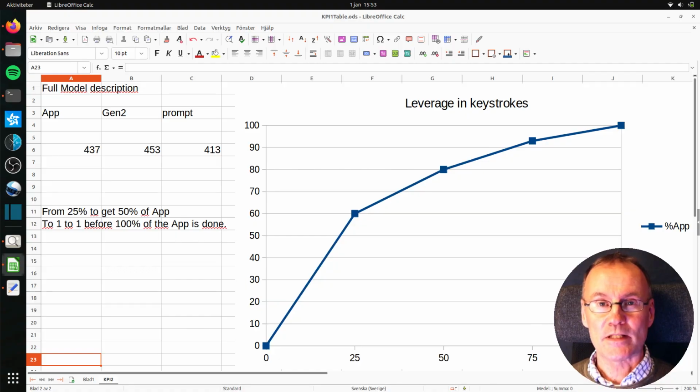And it turned out to be 1-to-1. We needed 100% keystrokes to get 100% of the code. So this gives this kind of figure. Generating the basic part of the application will be very efficient, but before you have everything generated, you will have used exactly the same amount of keystrokes as you would if you've written the code from the start.